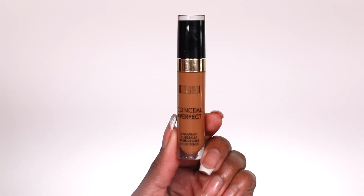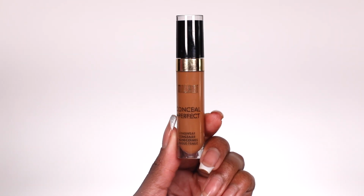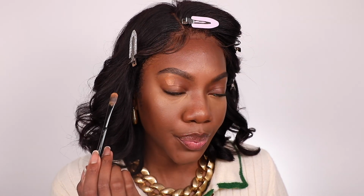Okay, trust the process. We're looking a little crazy right now. I need to go ahead and carve out and prep my eyelids, which is the only thing on my face right now that doesn't have any products, so that's why it's super noticeable. I'll be taking the same concealer from Milani, but a different shade. The first shade was 155 for underneath my eyes, and now I'm taking 170, a little bit darker because I don't need my eyelids to be so bright. I'm just gonna take this underneath my brow, and this will help me clean up anything that should be cleaned up. So far so good.